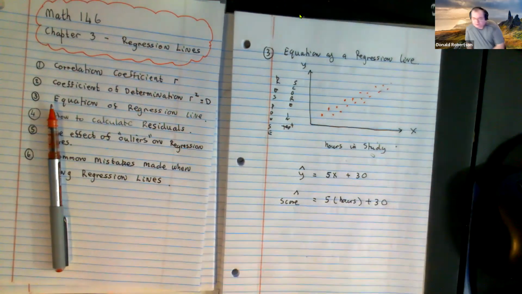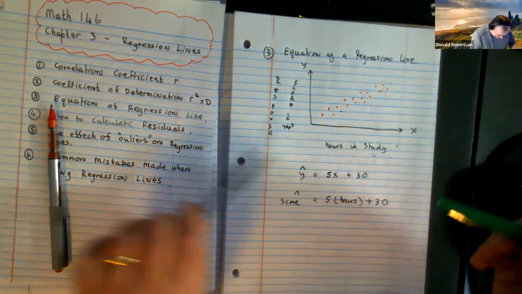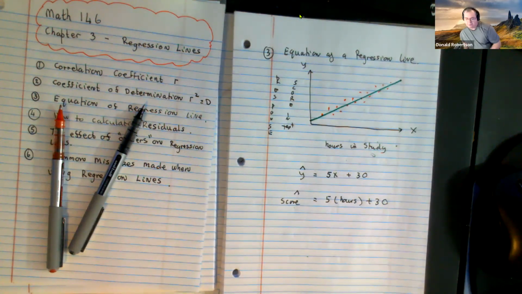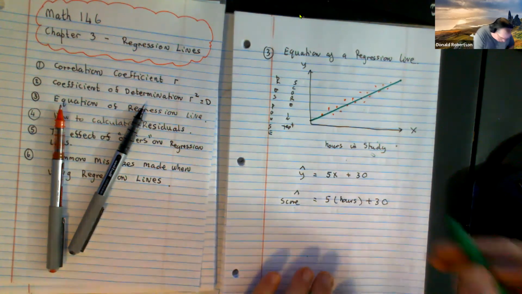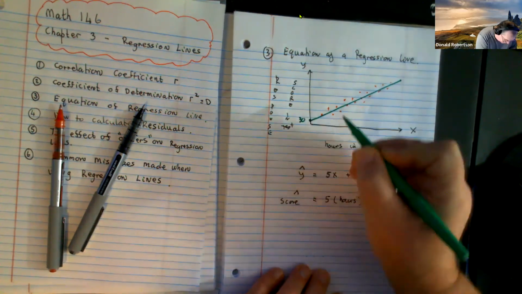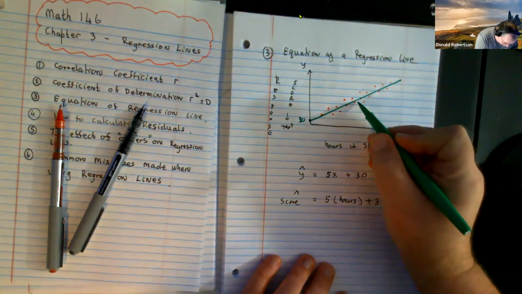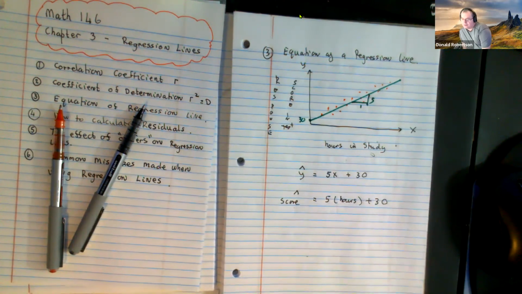plus 30, right? So you would typically write the equation a little bit less mathematical and a little bit more like a formula, right? And this equation, this 5x plus 30, would basically be that line. Now, from your algebra that you've done, isn't 5 the slope and 30 the y-intercept? So this point here would be 30, wouldn't it? The y-intercept. And wouldn't the slope be, if you went along 1, you'd go up 5? Okay. So far, so good.